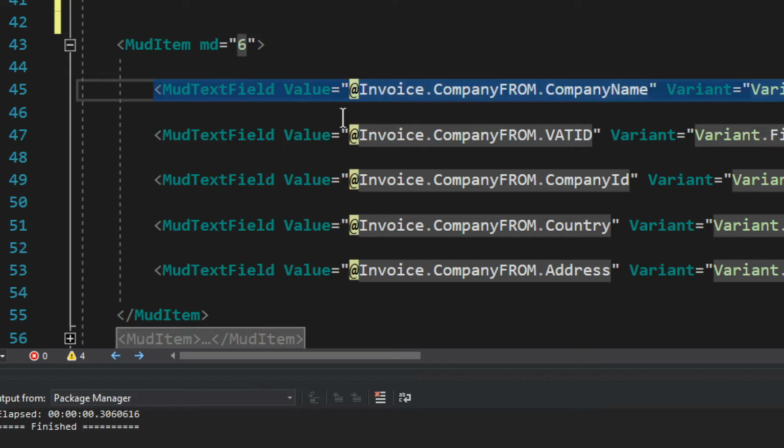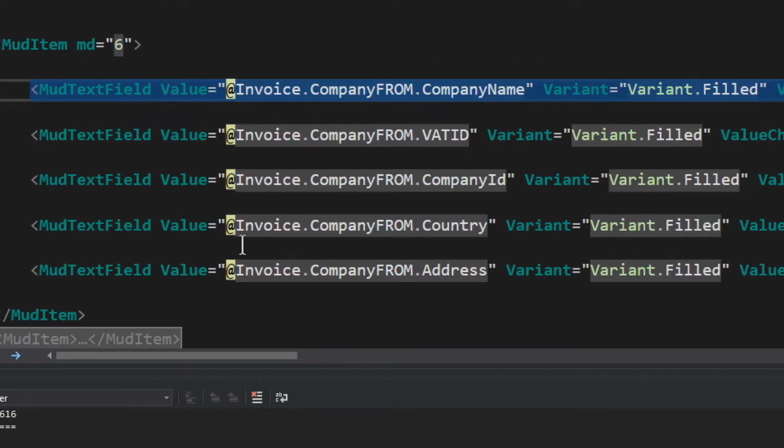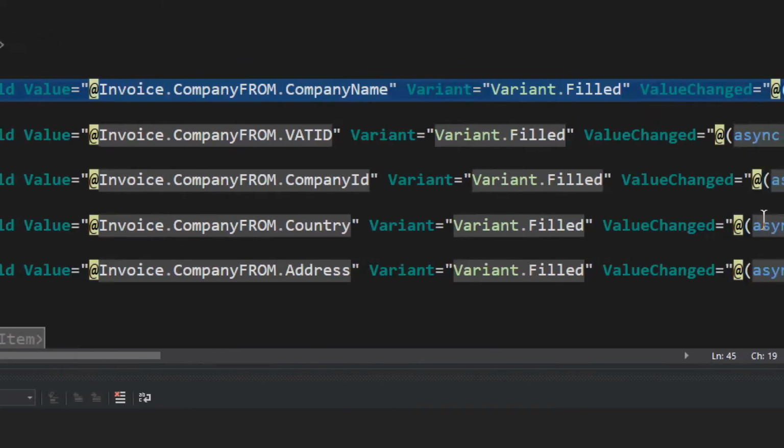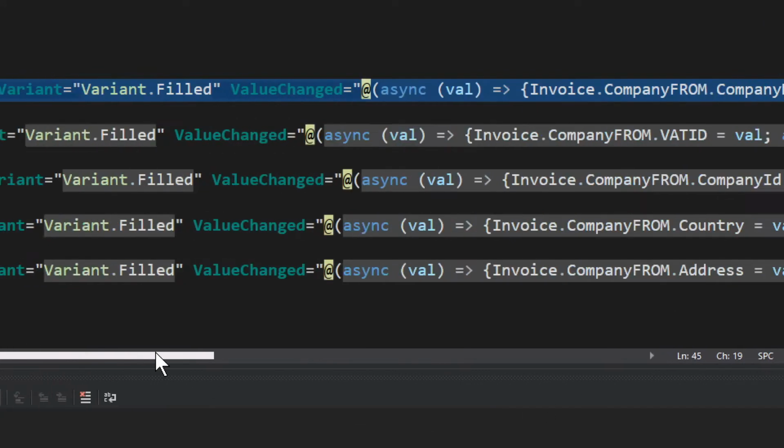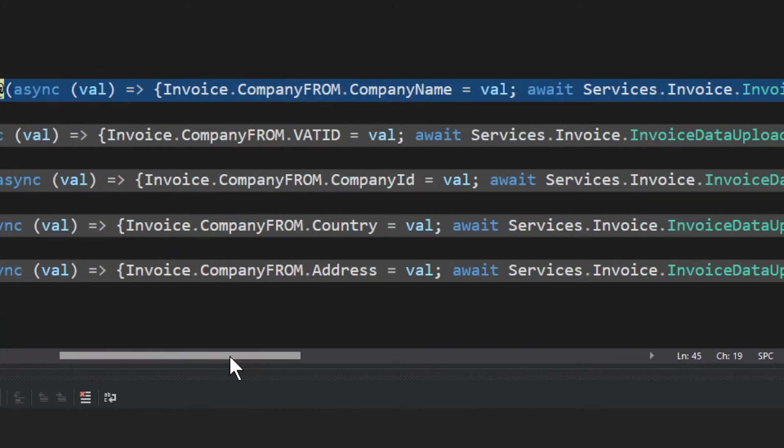Now, in here we have a few mod text fields, a few text boxes, right? And they just do exactly the same thing. The only difference from my previous ones is that they go to company from, and so we do update whichever one it is, but company from is in the invoice, and then we'll have company to. It's exactly the same thing. The only difference there will be the word from and then to. This one is from, the other one will be to.